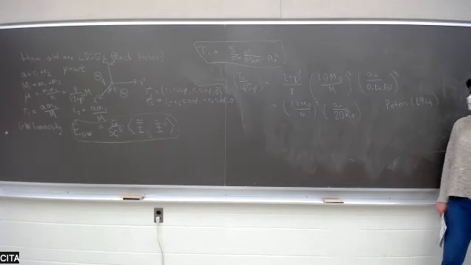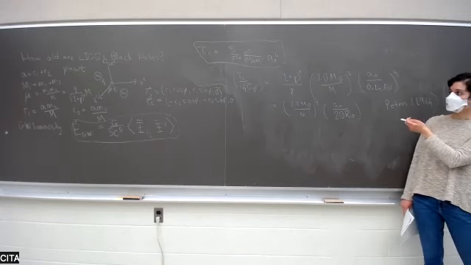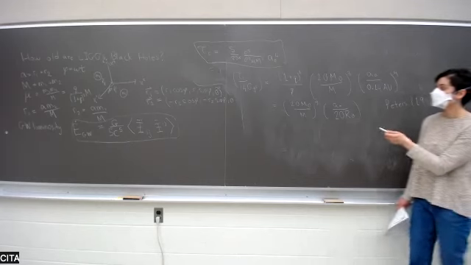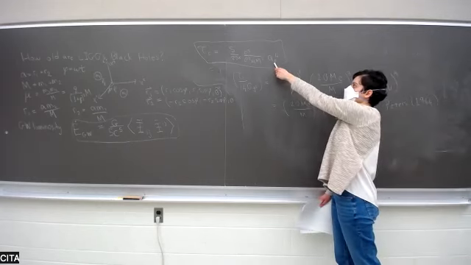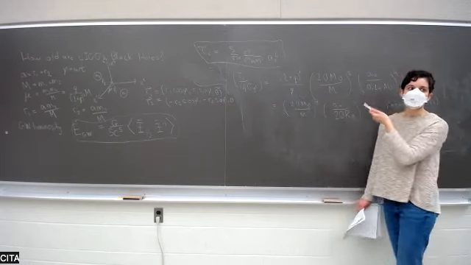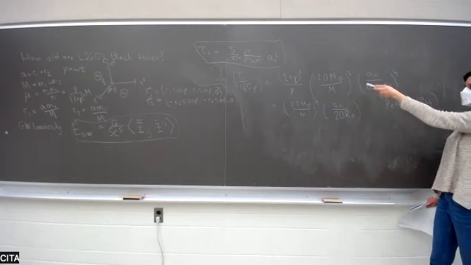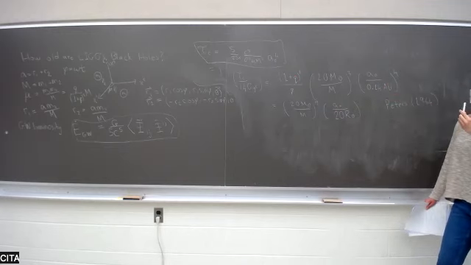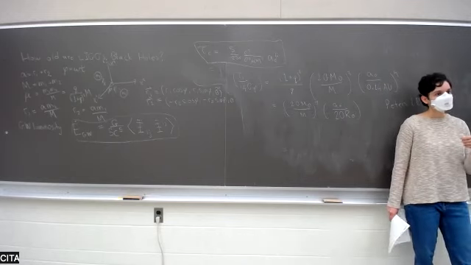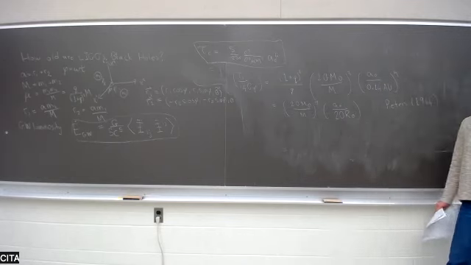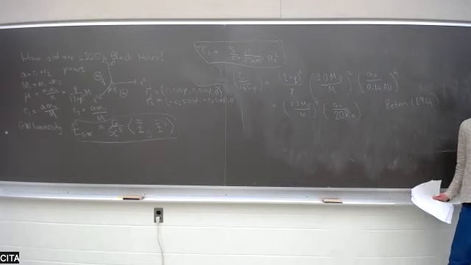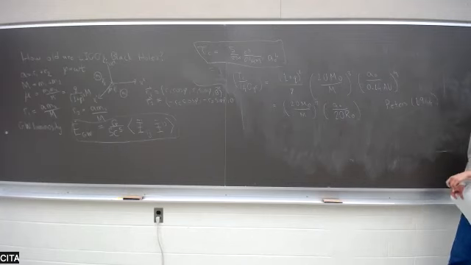Okay, so then back to the question, how old are LIGO's black holes? If I knew the initial separation, I can solve for the coalescence time using this formula, but for a given binary, I don't know its initial separation. The assumption that we make is that there is some distribution of initial separations, and that can give me the distribution of coalescence times.